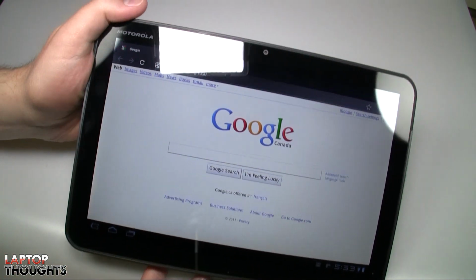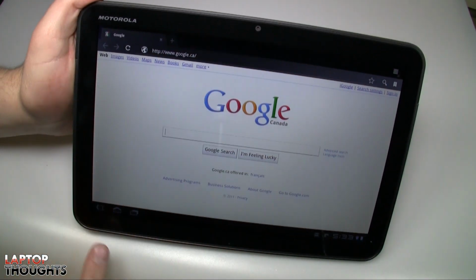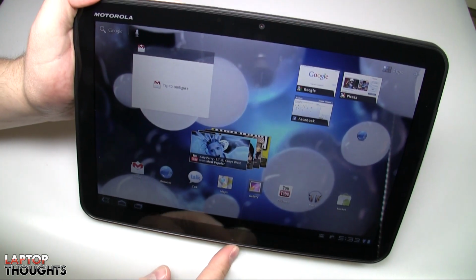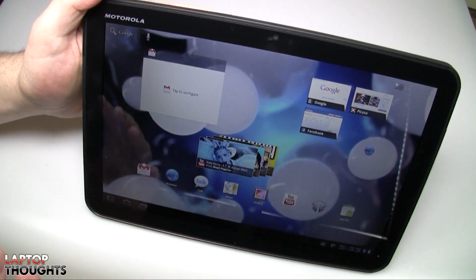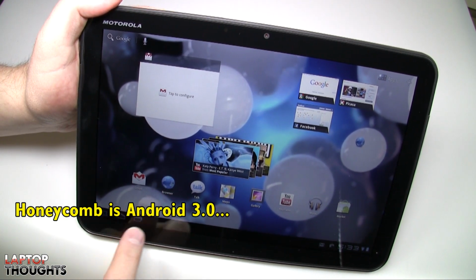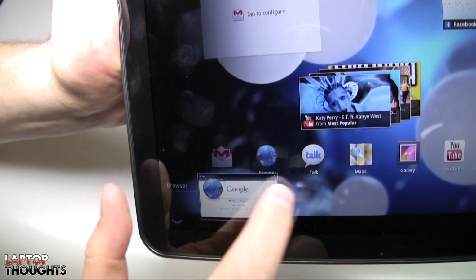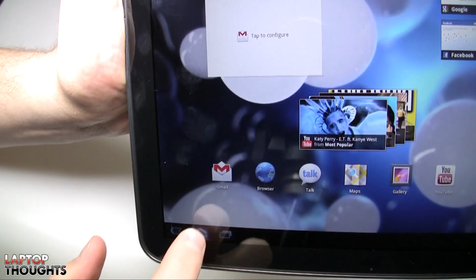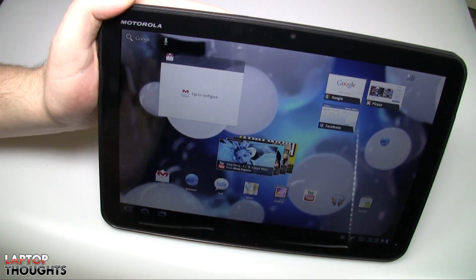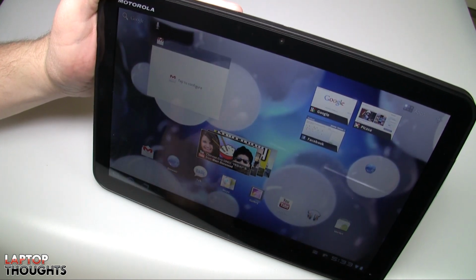Let's talk a little bit about the hardware itself here. So one thing to notice is that there's actually no hardware buttons anywhere on the front. So Honeycomb, in this particular implementation at least, and I think it's probably pretty standard for all Honeycomb tablets, you actually use this to navigate down here. You see these little icons here? These little icons allow you to multitask, they allow you to go home, and then they also allow you to go back. So that's really all I'm going to say about Android right now.